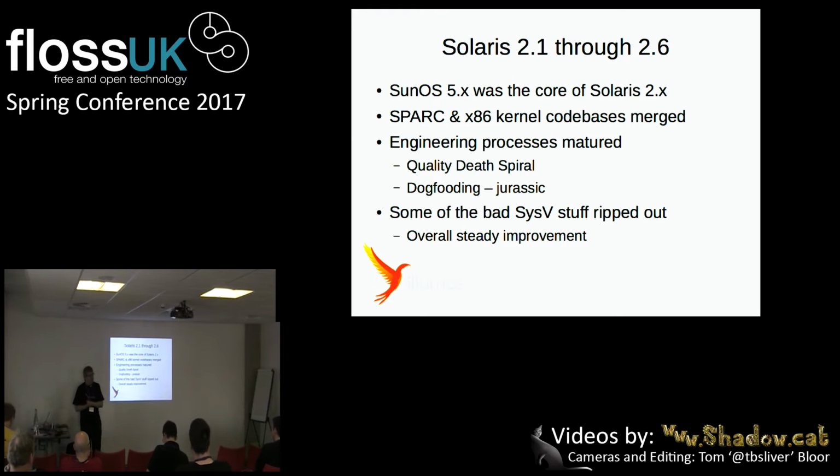This is a phenomenon that Sun encountered and fixed. It's a problem that SGI had and were less successful in fixing. And part of this was dogfooding. There's a machine in Sun called Jurassic, which is a machine of legend. This was the NFS file server, interactive server, and everything else in Sun's head office in Menlo Park. And the rule was, basically, every 2 weeks you built Solaris and it ran on this box. Come what may. And if you made a terrible mistake, then Scott McNealy wouldn't be able to read his email, and that would be a bit of a problem.